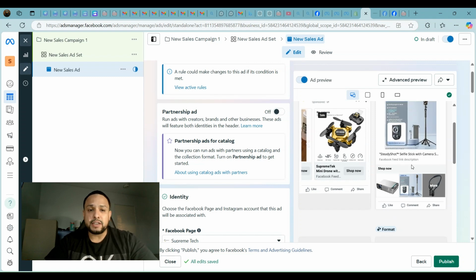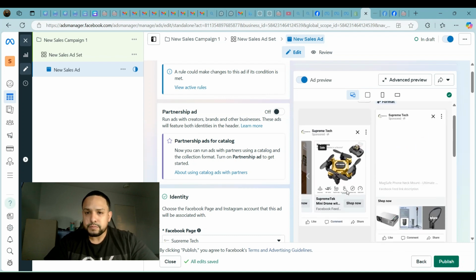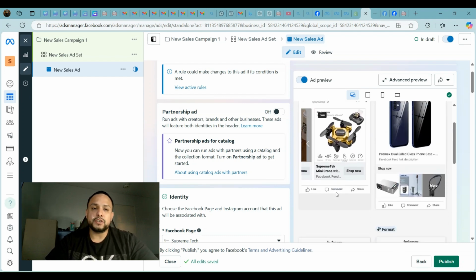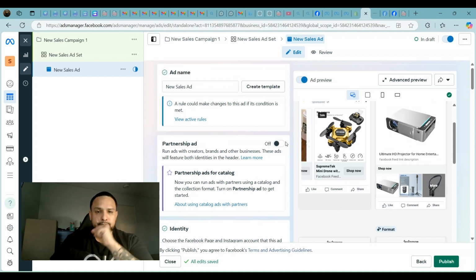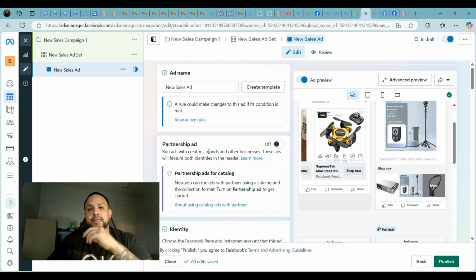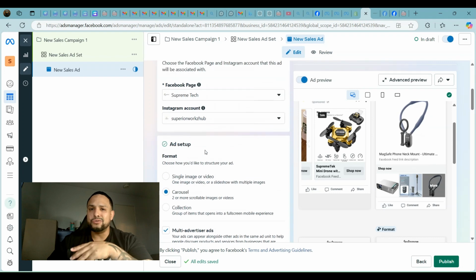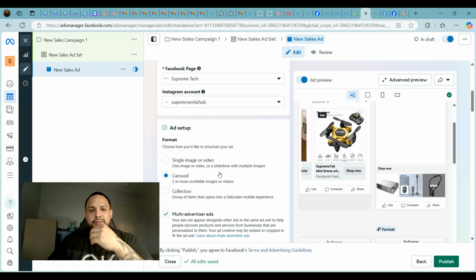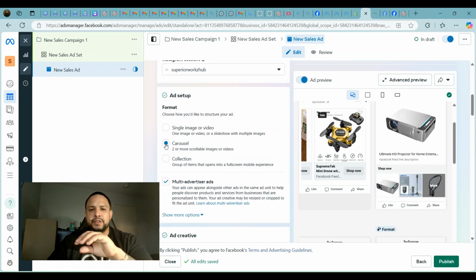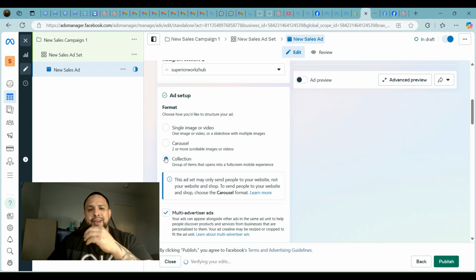So speaking of creatives, let's dive into creative testing. This is where you test different images, video, and ad copy to see what resonates most with the audience. For a new account, I recommend testing at least 3 to 5 variations of your ads. This could include anywhere from a product demonstration video, a static image of your product with bold, benefit-driven copy, or a carousel showcasing multiple angles or uses of your products.